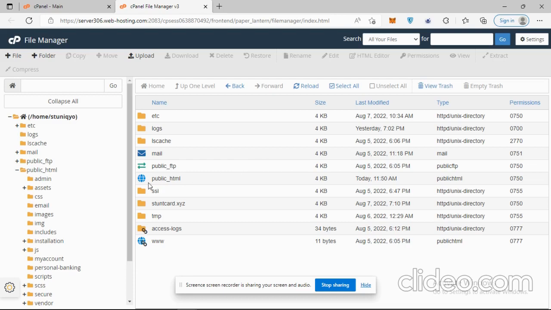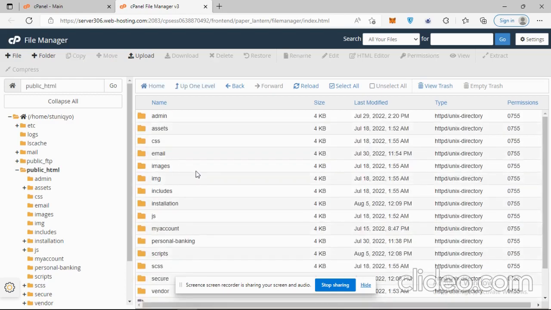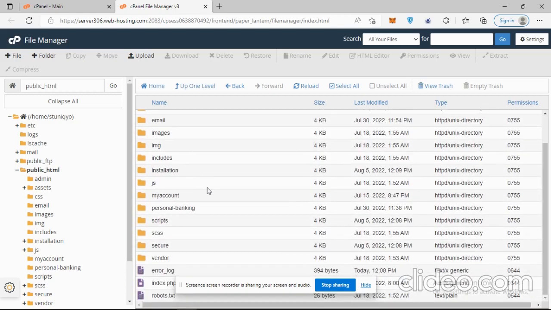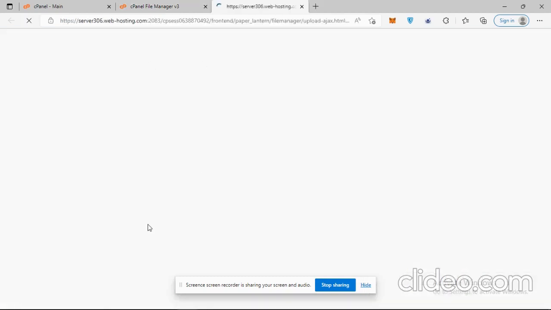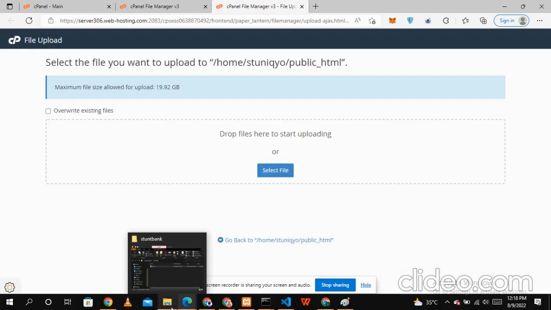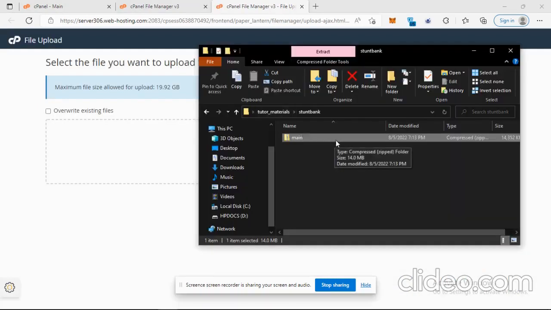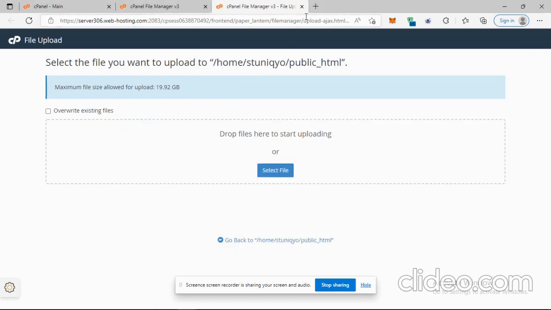So let's continue from here. In this case, we have already installed the scripts on our public HTML folder. This is where we uploaded the file. So to upload file, simply click on upload, and this is the file that you are going to upload after you get the script. You just have to upload the file here. But in this case, I already did those things so that it won't take much of our time. So I'm going to leave it for now.